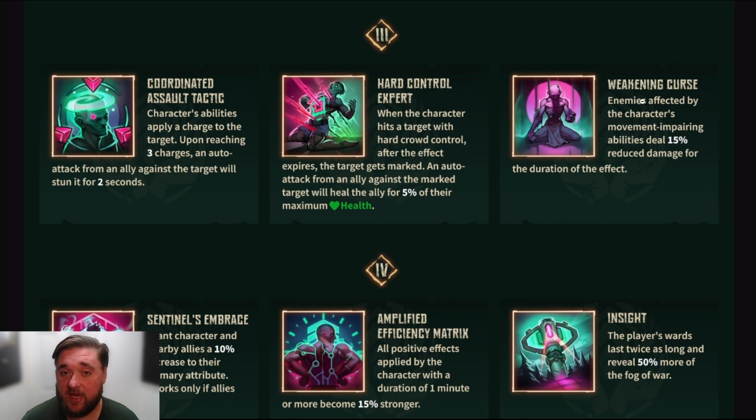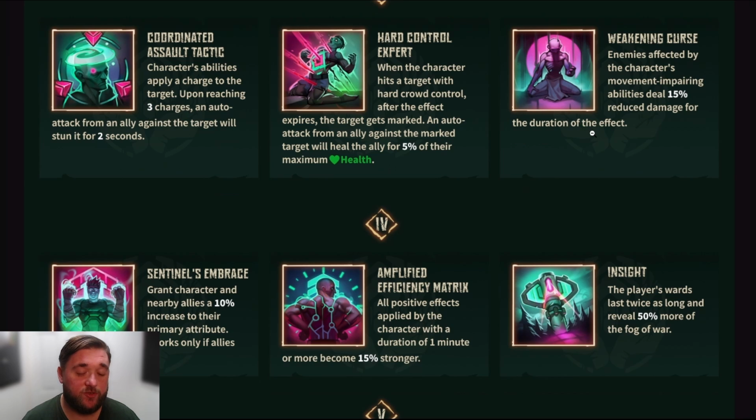Now we have Weakening Curse. Enemies affected by the character's movement impairing abilities deal 15% reduced damage for the duration of the effect. So that one you could probably do solo. Yeah, that's probably the only one that you could do solo. So if you can slow the enemy, 15% reduced damage.